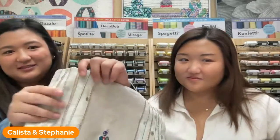So a serger can really accept really diverse threads for what you want to use it for. Whether it's more like this and you want to see it, or you're even serging on organza or something very delicate, you can put 80 weight or 100 weight in your serger. I think a lot of people don't know that, but the serger is probably the most versatile in terms of what type of threads it can accept and what you can put into your machine and stitch out with.